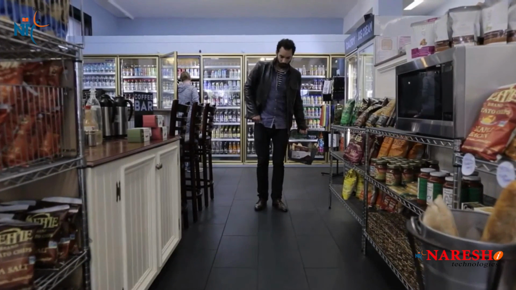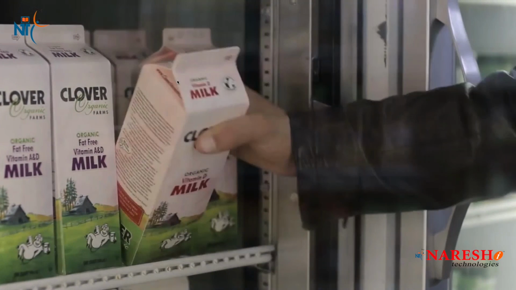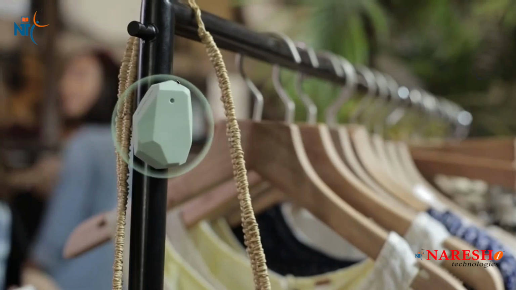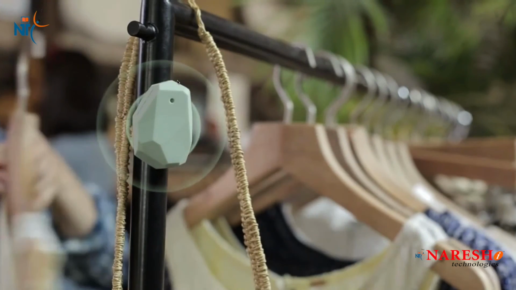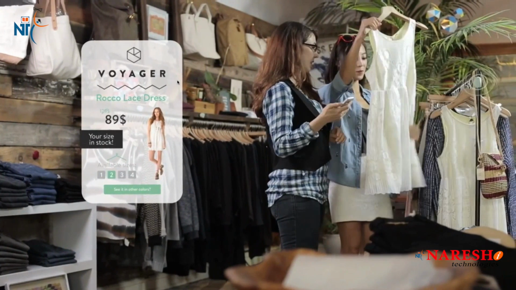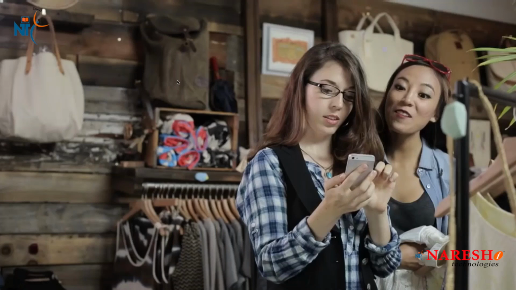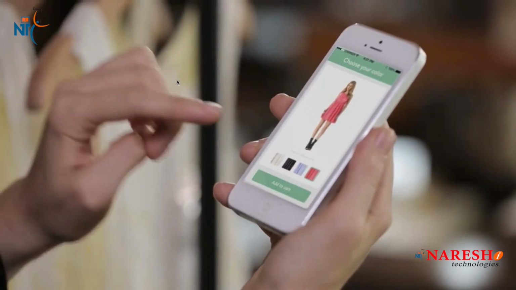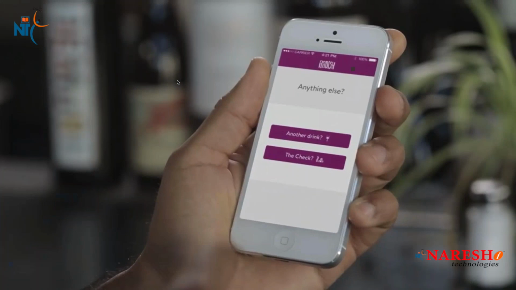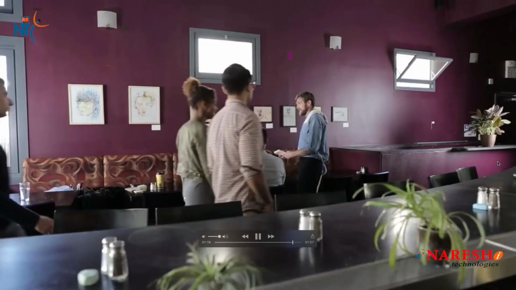And then when you walk by the beacon in the dairy aisle, your phone can give you a reminder to make sure you don't forget to pick up milk. And because the range awareness for beacons is sensitive down to a few inches, it can tell what you're closest to or what product you pick up. So when you look at your phone, it'll already show product information or let you know if your size is in stock or let you see what other colors are available. And then you can order it right from your phone. And if you've been at the restaurant for a while, your phone will be ready if you want to order another drink or pay the check with the push of a button. Your phone is always with you.